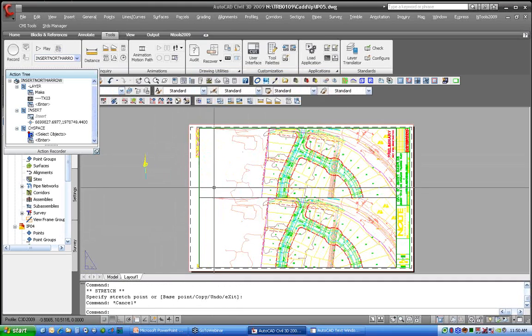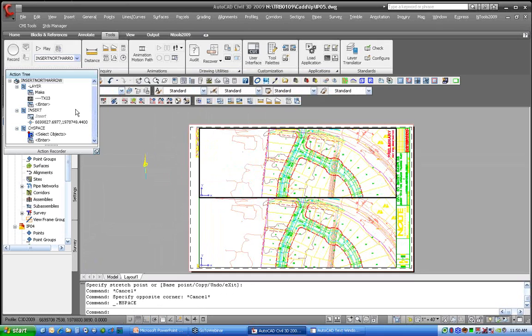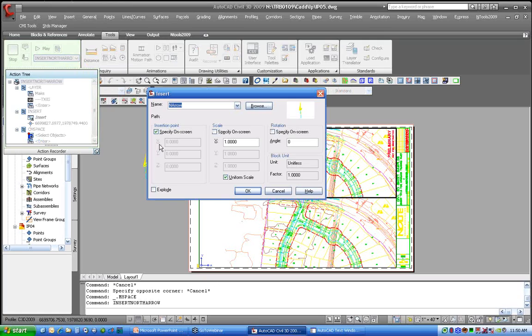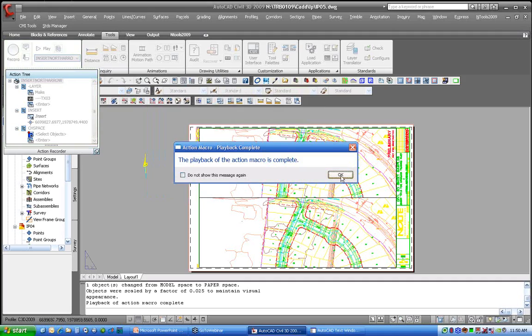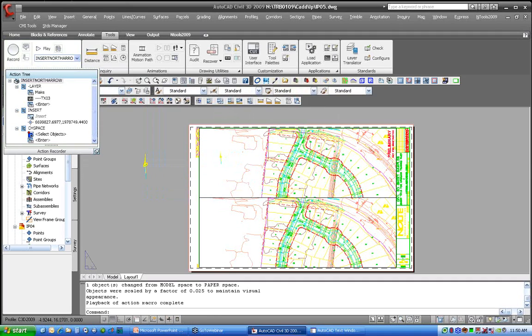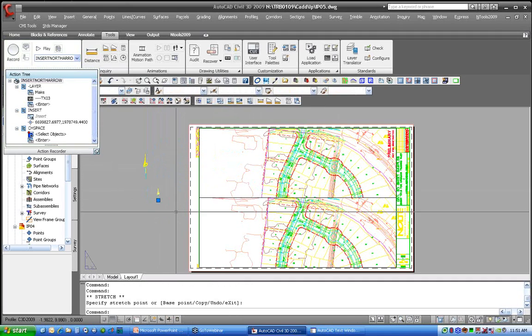So let me play this back now. I'm going to be in my viewport, and I'm going to select it up here and hit playback, and it launches the dialog. This is one of the problems with using the dialogs: I have to provide user input now, but it does allow me to try some different scales here. So let's do it at 20 scale, and it will finish up and place it in my drawing for me. And so I now have one at 20 scale. So that's using the dialog.